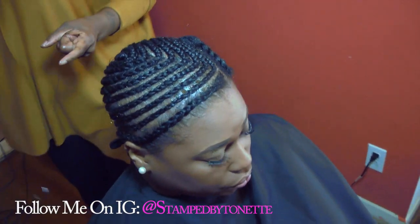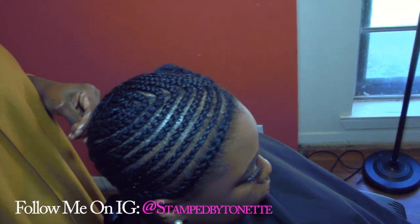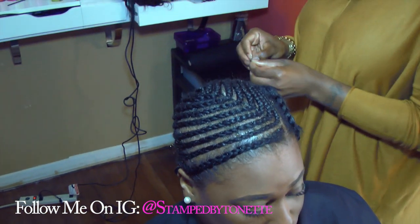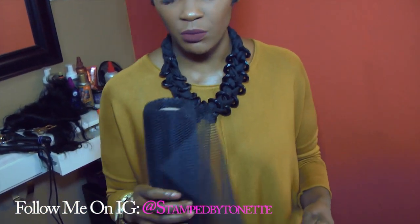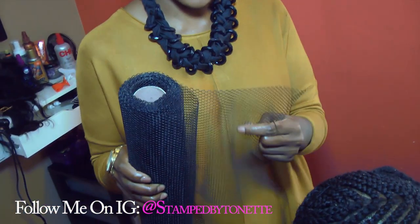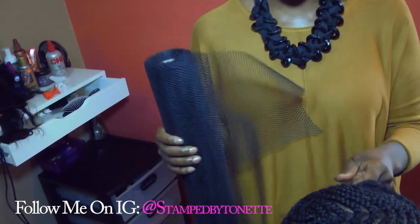Okay, so once I'm done oiling the scalp down, now we're going to do the net, which is the protective net. And I also purchased this net from my local beauty supply as well. And you can buy it in bulk. And I think it runs just like $25. It is really strong net. And this is the type of net that doesn't tear. You can't really rip into it. So this is really good net to use when you're doing this sewing.